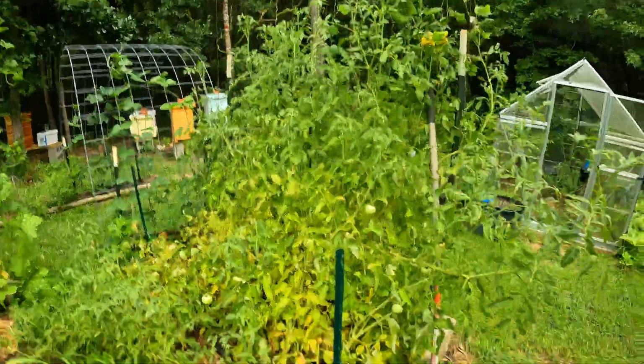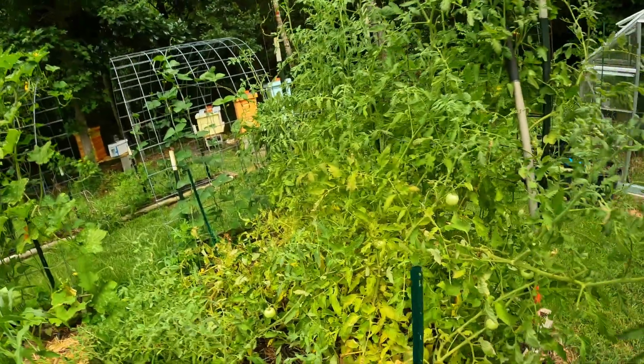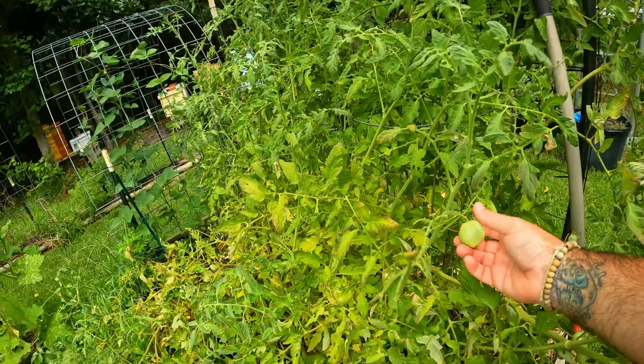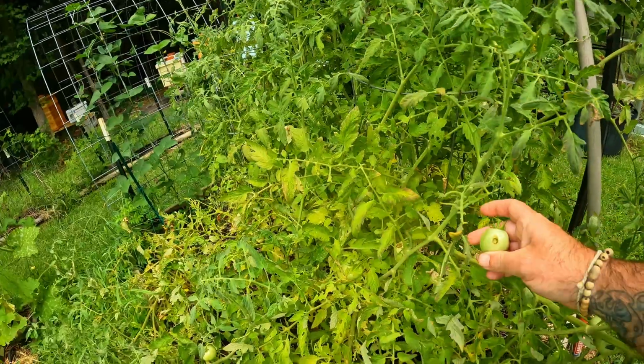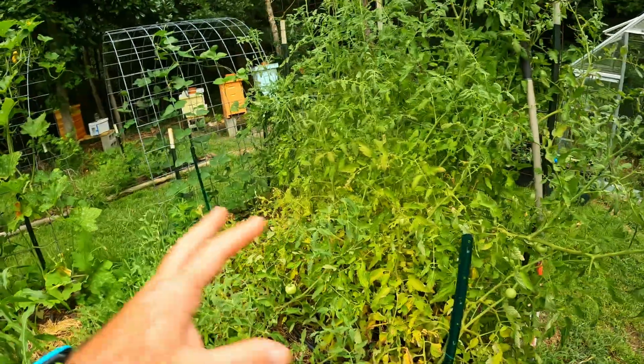When it comes to stuff like tomatoes, so we come over here to our tomato patch, and what I would do is, you would want to do the most you can to keep the plant standing. And so the first thing I do is I come through and I would remove all of the fruits if it was going to be a bad storm, especially this one because it's got a big old hole in it. So we would come through and remove all of the fruits.